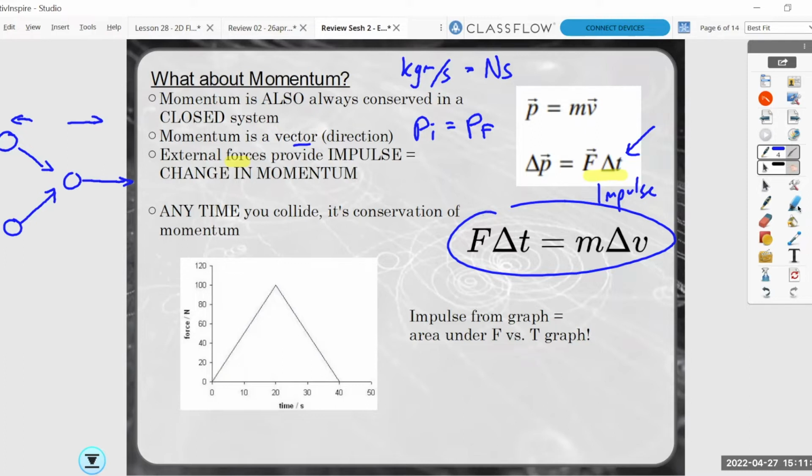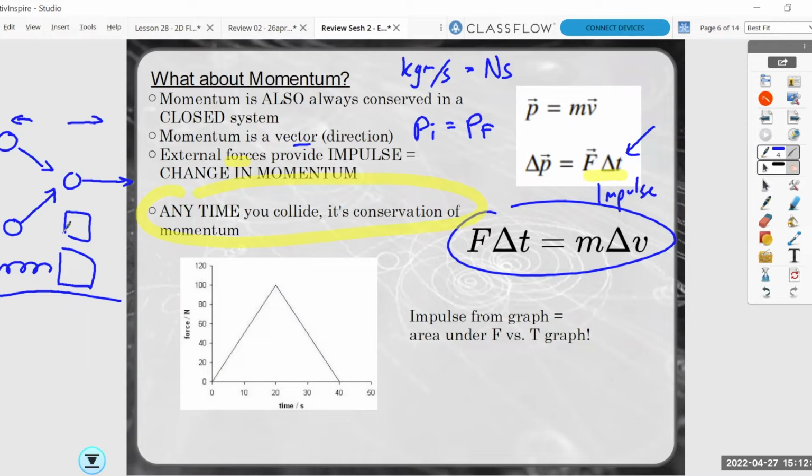The big thing about momentum is that you use it literally anytime two things stick together or collide or bounce off of each other. If you suspect that things are colliding, like two cars hitting each other, or that FRQ on our last exam where we had an object on a spring and we dropped another box on it and they stuck together. Well, that's a collision. It was maybe a subtle one, but it was a collision. Anytime two things stick together, conservation of momentum is going to be your best tool. And we'll review the main types of collisions in a moment.